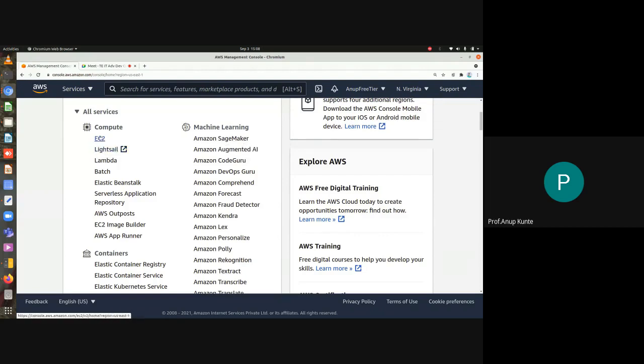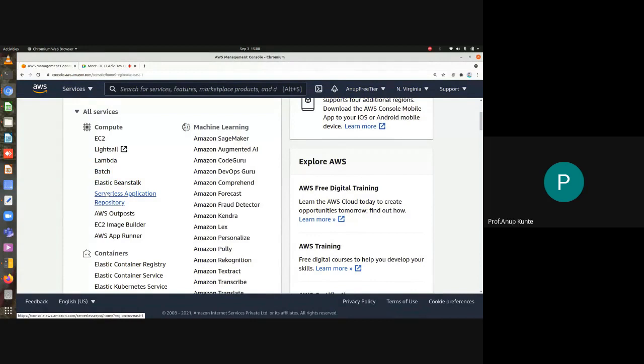Okay, there are various other services as well. Lambda is one of the services using which you can create a serverless computing system. Okay, Lambda is one of the backbones of providing what you call code as a service, or CaaS, code as a service cloud platform. Okay, then there are a lot of others as well.